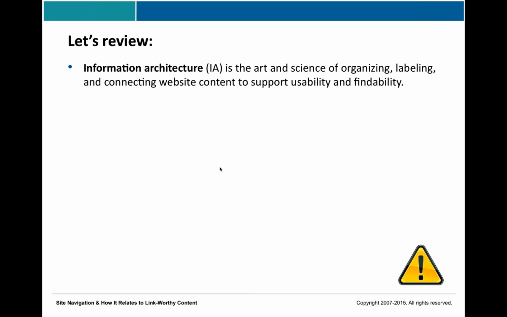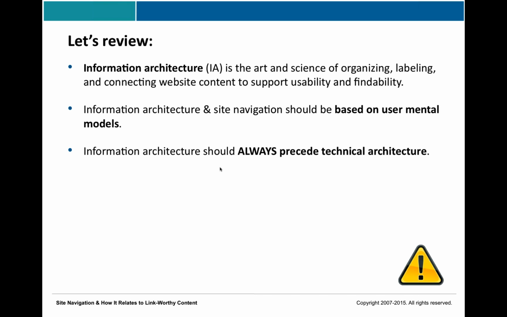And that's not a good thing, because we all know that your target audience does not have the same mental models as your technical team. I'm going to show you where to put the digital content assets, and I'm going to show you some common mistakes. So let's review. Information architecture: organizing, labeling, and connecting website to support usability and findability. In other words, the goal of information architecture: make your content easy to use, easy to find. Information architecture should be based on user mental models, not the mental models of your technical team, not the mental models of your marketing team, not your mental model, and that's really hard. Not what's easiest for you. Exactly. It's based on your users.